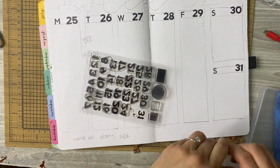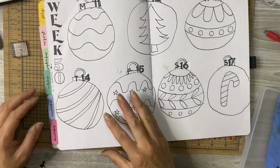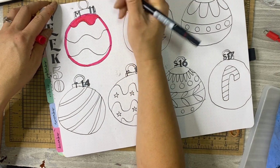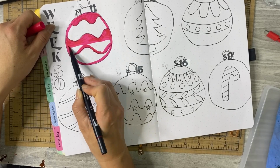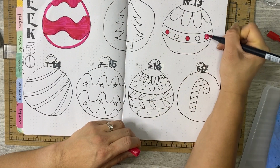And I actually like batch filming these, or batch creating, if you will, these spreads. It's fun. And it's efficient, and we love that for me. So I kind of didn't mean to outline this whole ornament with a pink, but again, it's fine. No worries. I'll figure it out.